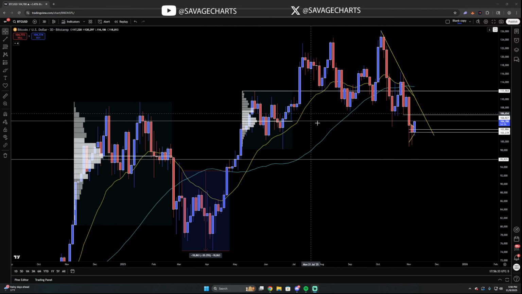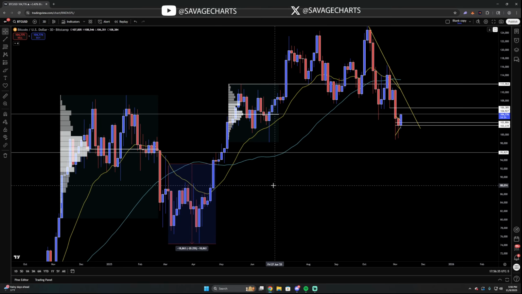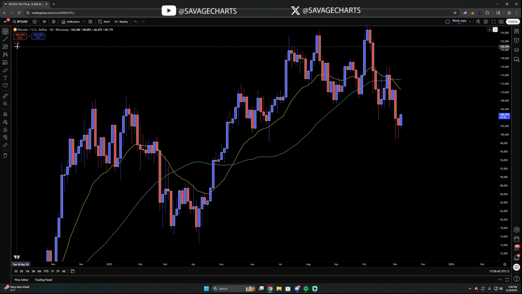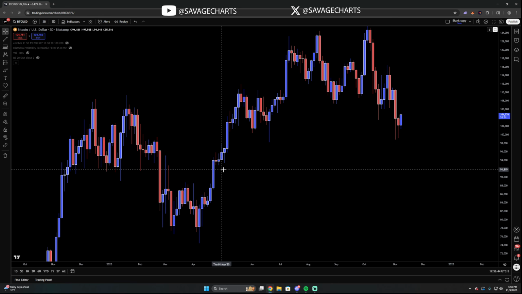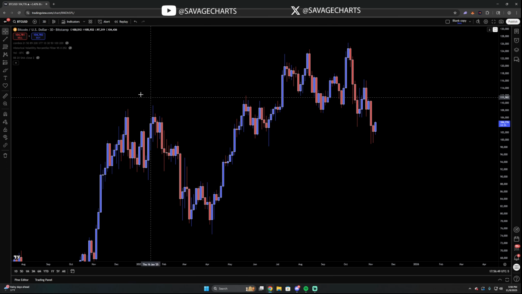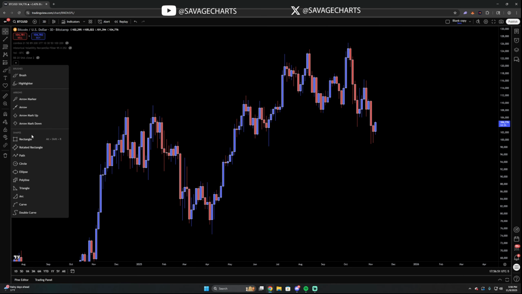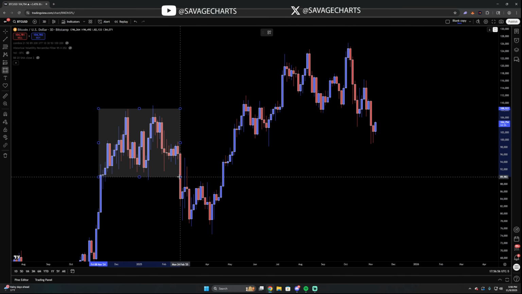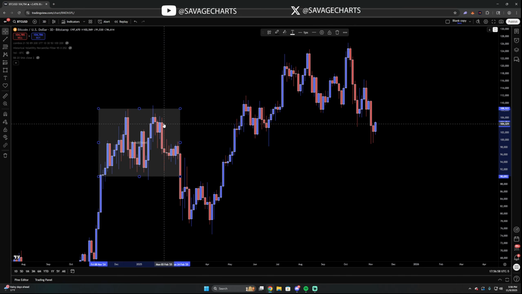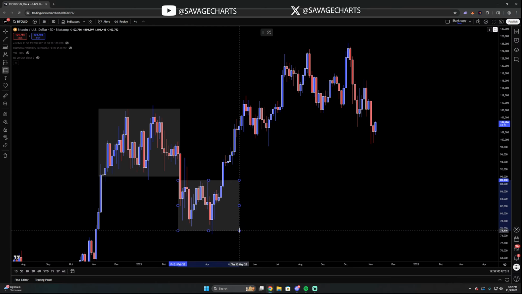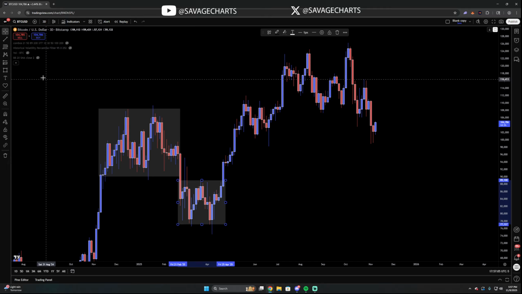Here we got Bitcoin. Now, what I'm about to show you right here is I'm about to start this whole chart over, and I want to start from scratch. I think it's really important that people understand what I see, what you should see, how you should see the market. But if I were to define this price action right here, I would define it by these little boxes. These boxes are very important. We're gonna go over these little ranges, consolidations.